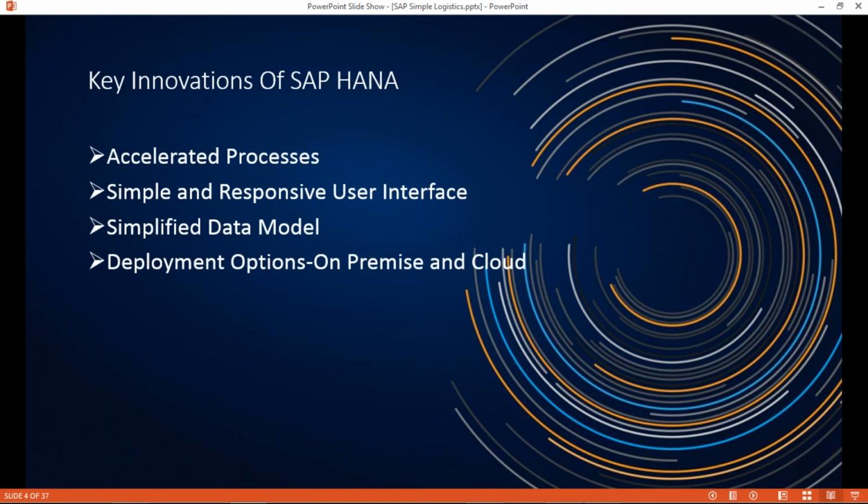So SAP came up with a solution that has a simplified data model, a new user experience, advanced processing, and a choice of deployment. Moreover, previously SAP APO, SAP ECC, SAP SCM, and CRM were all different boxes, right?